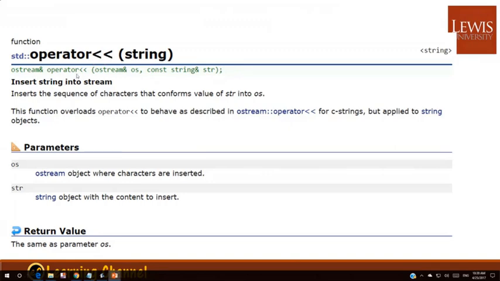So here it has been overloaded to the function of inserting a string into an output string. It inserts the sequence of characters that conform to the value of str to os. This function overloads the shift operator to behave as described for C strings, but applied to string objects. So two parameters. The first parameter is the output string. The second parameter is the string object. The return value is the output string.